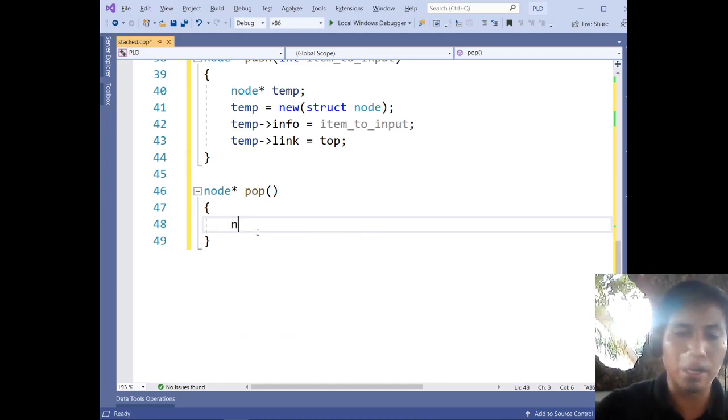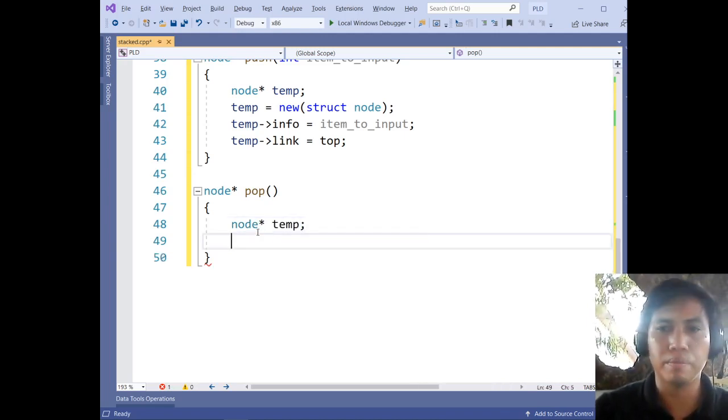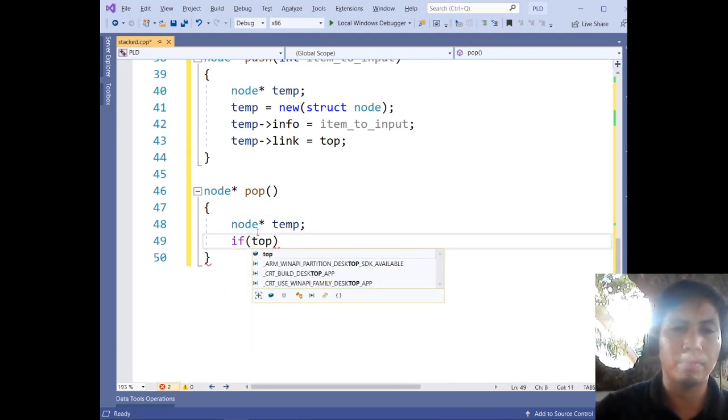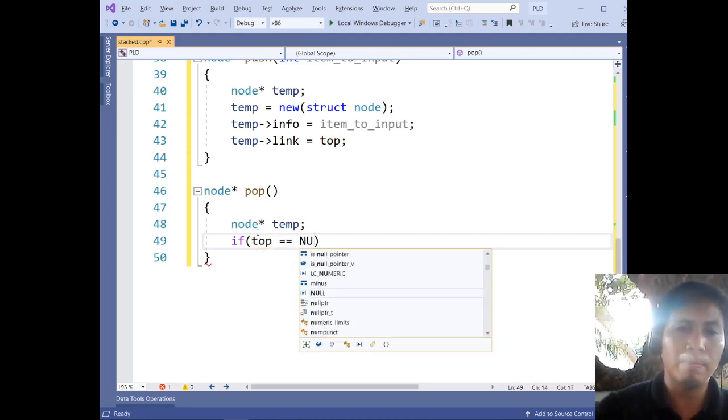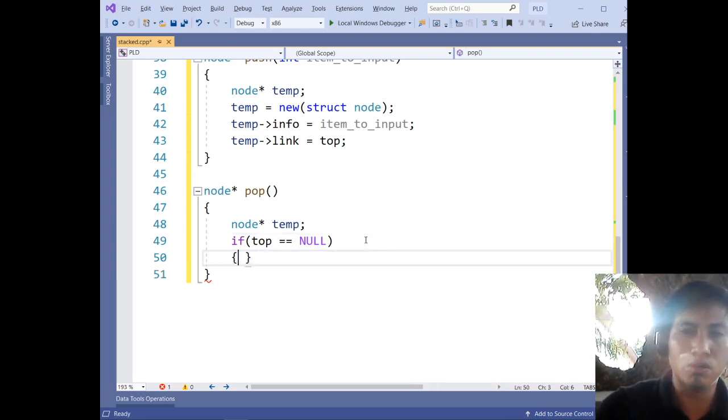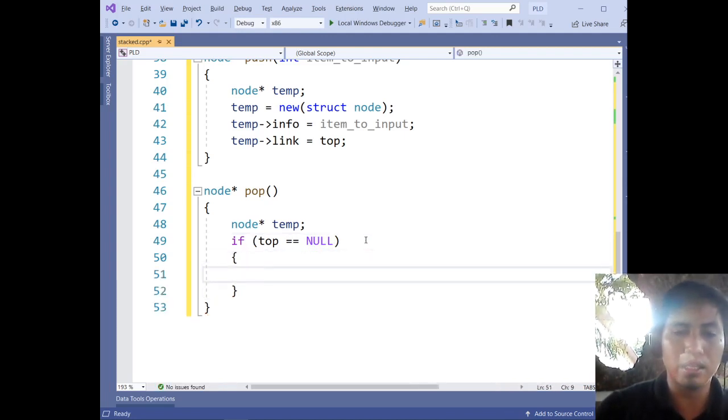So we need a temporary variable, node temp. Take note, top is a pointer to the whole stack. If it's equal to null, meaning there is no element in the stack, we need to output stack is empty.